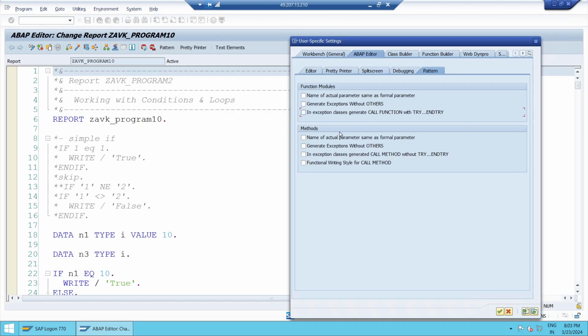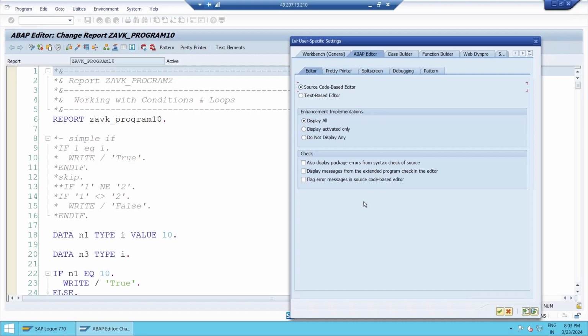These three. Same in the others, for methods you can also try out this functional style of writing. I will tell you what all is in object-oriented ABAP; you will come to know this. So this is all about your ABAP-related settings.